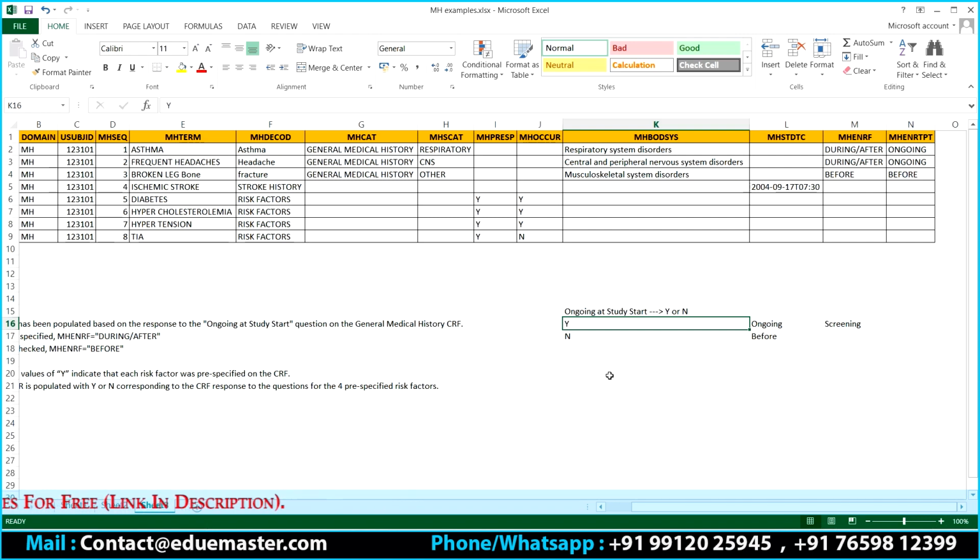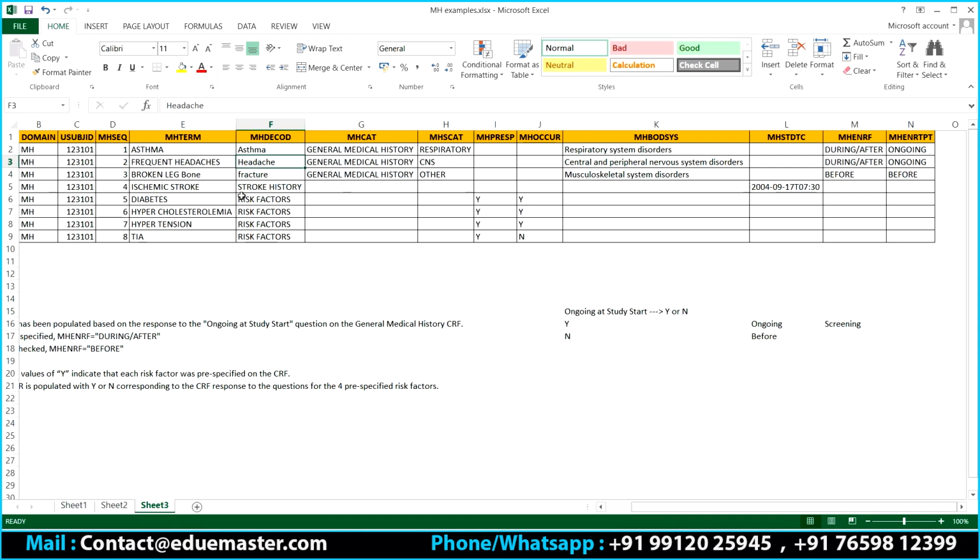It already happened to him. It may happen during the screening. It may happen during our ICF. It may happen even after the treatment. It may happen during all phases of your clinical study as well. An example is asthma or simply a headache. The patient is facing frequent headaches. Let's say a patient arrived at the screening on, let's say today, 16 May 2022.